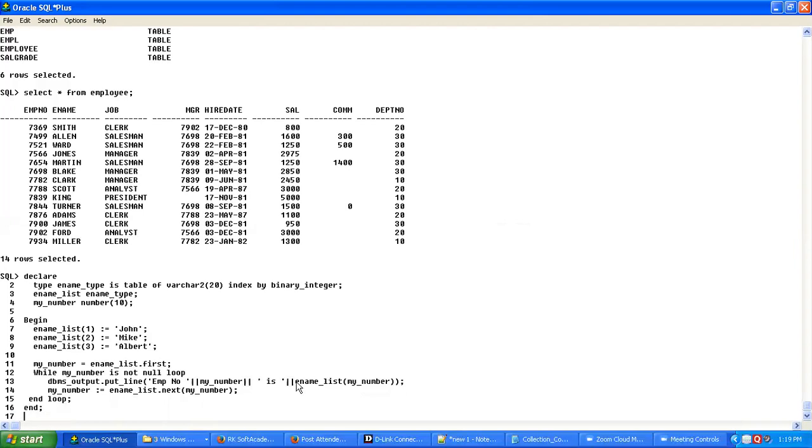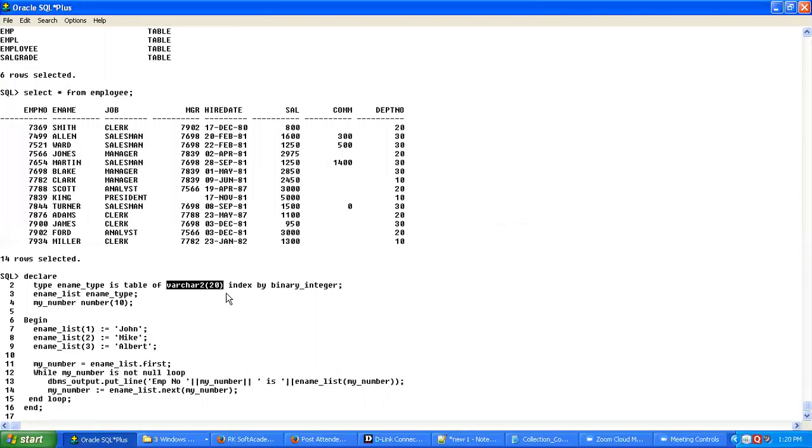Okay, so I'm just describing again. I am taking an associative array type, that is ename type. The declaration is type name is table of whatever the element type, that is varchar2(20).